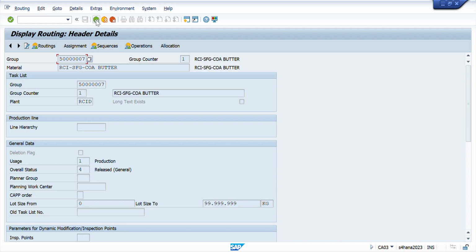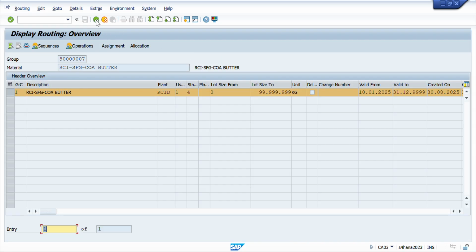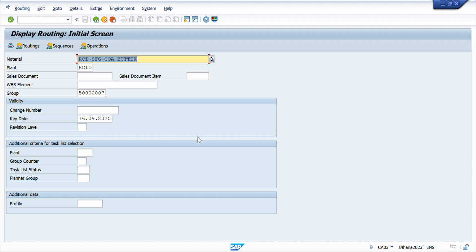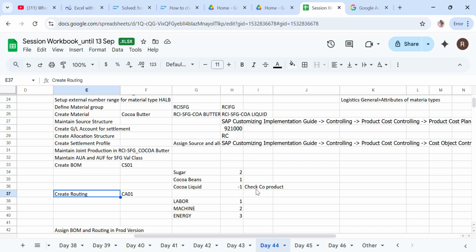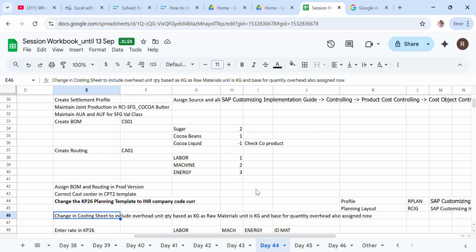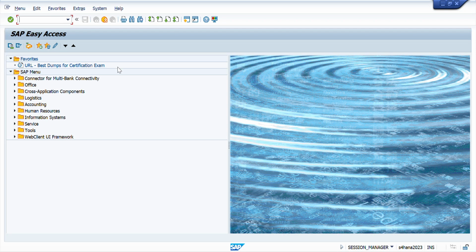So this is how we have designed our BOM and routing, which is nothing but the material required to produce butter and the activities that are required to produce the butter. The next thing that we have to do is assign the BOM and routing in the production version.